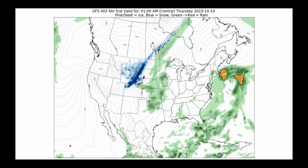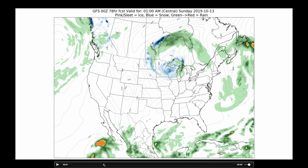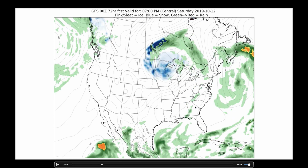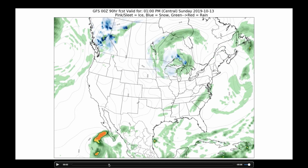So let's go right over and see the progression of our next 2 systems here. We've already seen through 7 a.m. on Saturday. So here it is, our deep low sitting here, the rain now pushing through Michigan into the Ohio River Valley and down toward the southeast. Now, as that system stalls out, the problem for the southeast is it doesn't bring in a good enough front here to lift air to produce precipitation. So nothing in the near term. But I got you all the way out to Saturday evening. And you'll notice that all the way through Sunday morning, so from Friday through Sunday, the system moves from north central Minnesota just over here to the Lake Superior. Very slow mover, multi-day rainfall, snowfall event, and some very strong winds on this system.